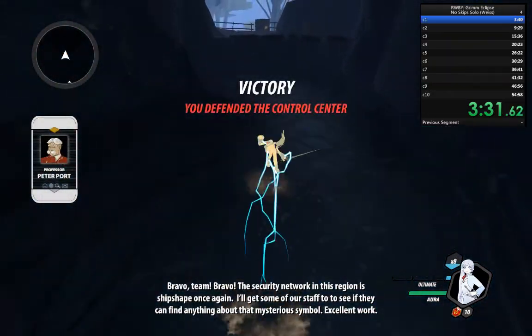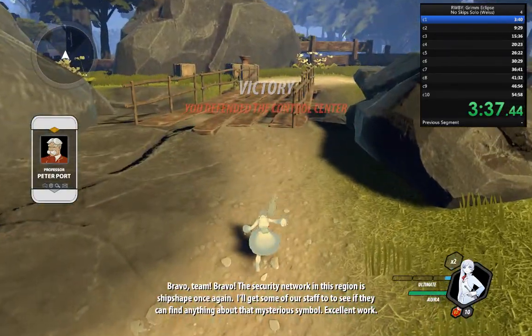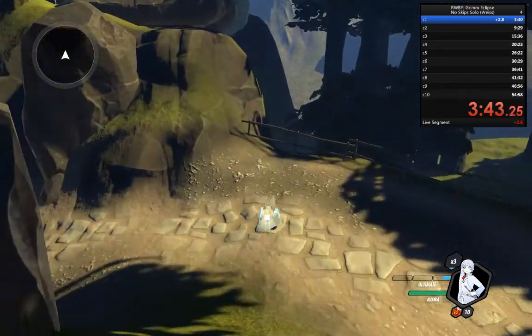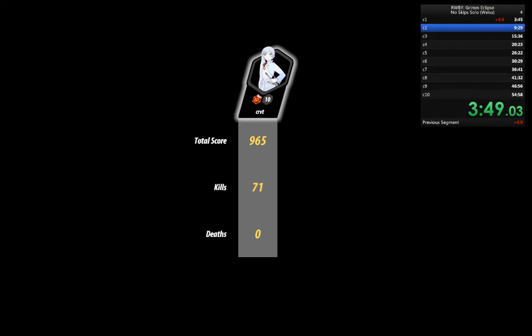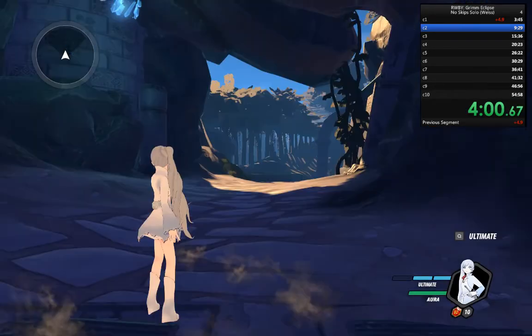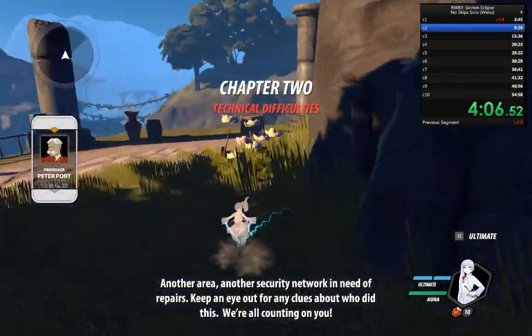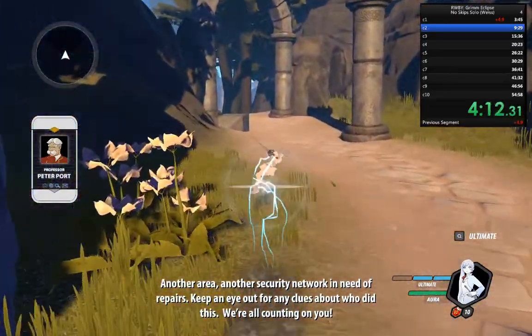Bravo, team, bravo! The security network in this region is shipshape once again. I'll get some of our staff to see if they can find anything about that mysterious symbol. Excellent work! Another area, another security network in need of repairs. Keep an eye out for any clues about who did this. We're all counting on you.